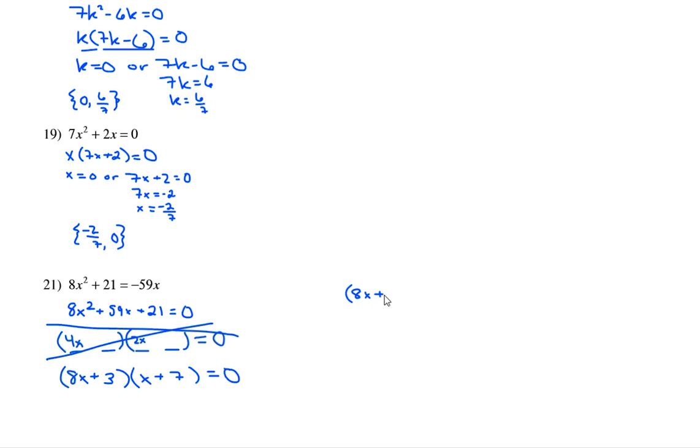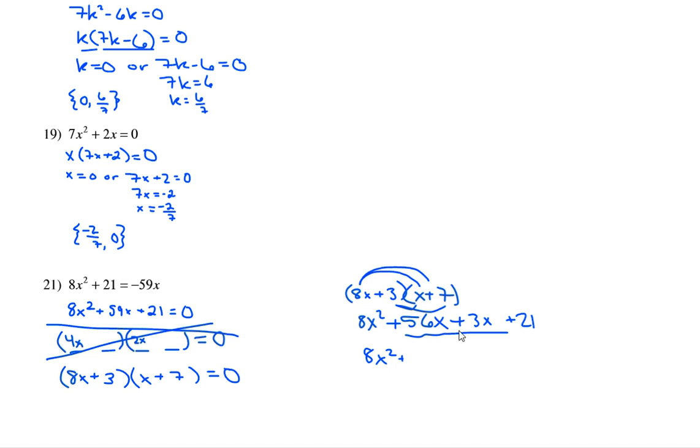I've been double checking all of these as I factored, and I've been saying it verbally. So these two multiply to 8x squared. That's my first term. The outside and the inside, I get 7 times 8x, which is 56x. The inside gives me a 3x, so I need to combine those like terms in a minute. And the last two multiply to that 21. That was the constant on the end here. So combine those two middle terms, and I kept saying this verbally. I'd say, okay, 56x plus 3x is 59x. So the plus 21, the 59x, that's what I wanted to get. So that's why I knew that this was the correct combination of values.